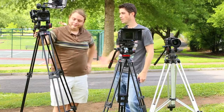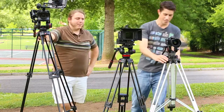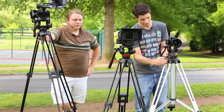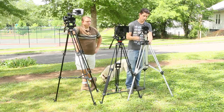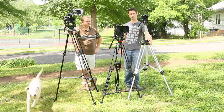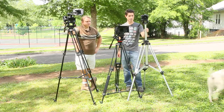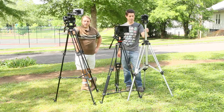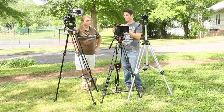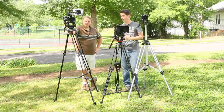This one doesn't have a center column like my older model here, which does have the ability to raise up even taller. This one can crank up, but of course, with that center column coming up, you're going to risk having a little more movement to it. This is pretty sturdy, even this far out. This one comes up all three legs, so you still have the stability of the three-point plane to keep it from moving around.